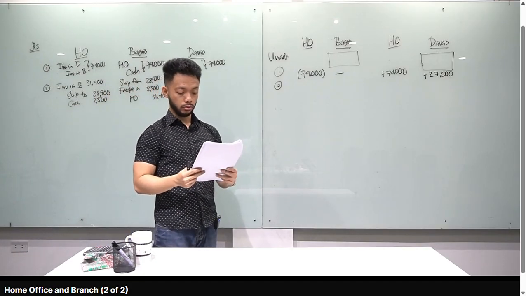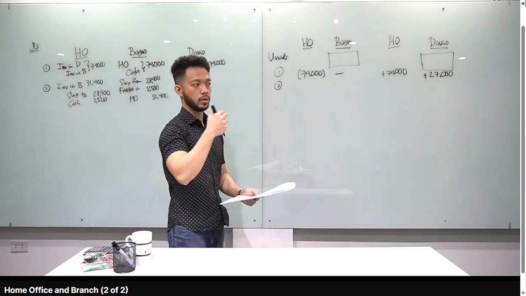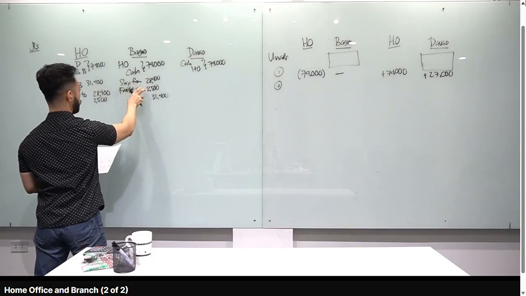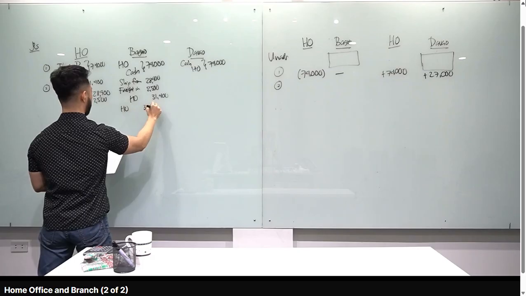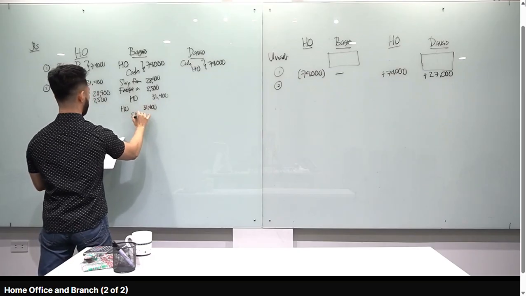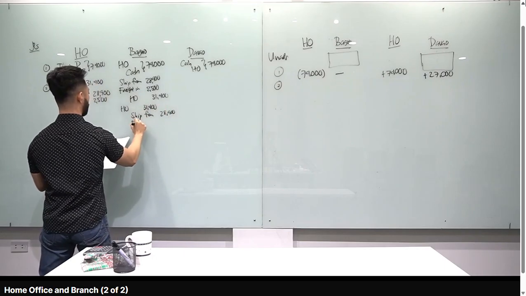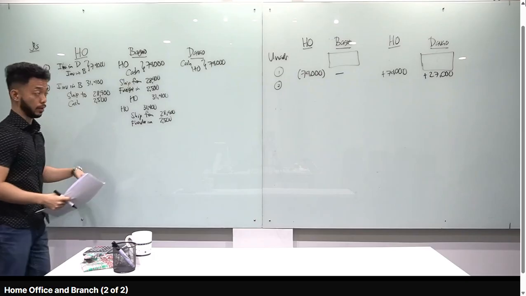Baguio ship all of these goods to Davao upon instruction of the Home Office. So from Home Office, sinip kay Baguio, from Baguio to Davao. Okay. So ang gagawin ko lang, sa books ni Baguio, i-reverse ko to. Tama? Kasi mapupunta yan kay Davao eh. So debit HO, 31,400. Alright. Credit shipment from 28,900. And then credit freight in 2,500. So parang pass-through lang si Baguio. Tama? Lilipat mo din kay Davao.